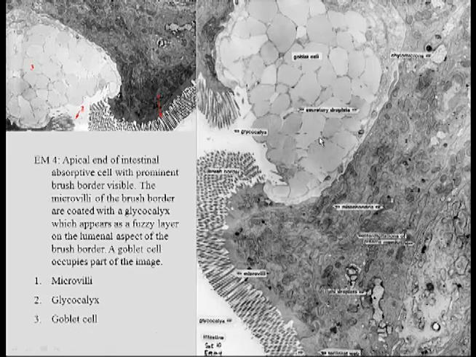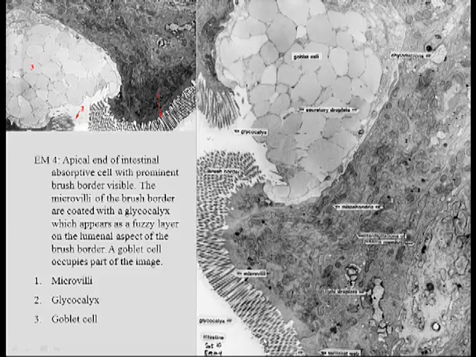Also, we can see this is the luminal surface of the cell. We can see the brush border. And the brush border is really microvilli. Uniform microvilli of high density is a brush border. In contrast, the goblet cell that we see here has microvilli on its surface, but they're not in high density, so they do not make a brush border. But they are carbohydrate rich because the secretions themselves are carbohydrate rich.